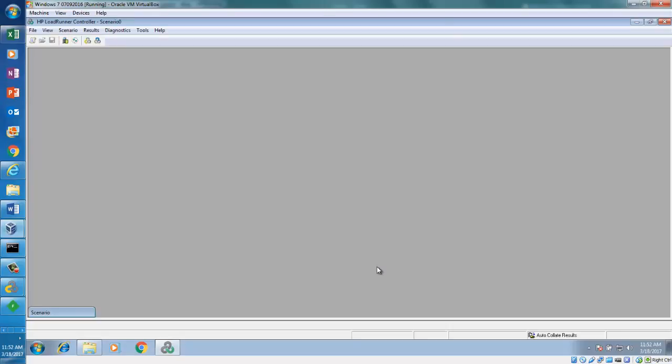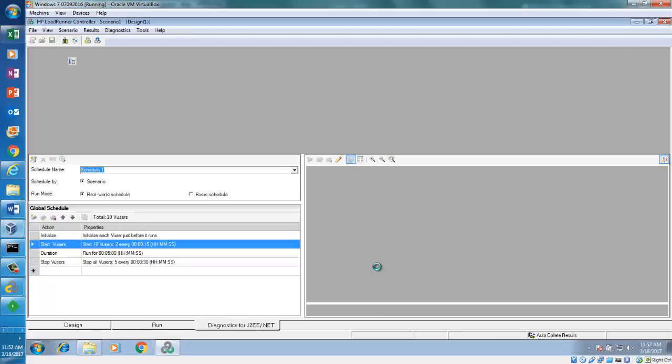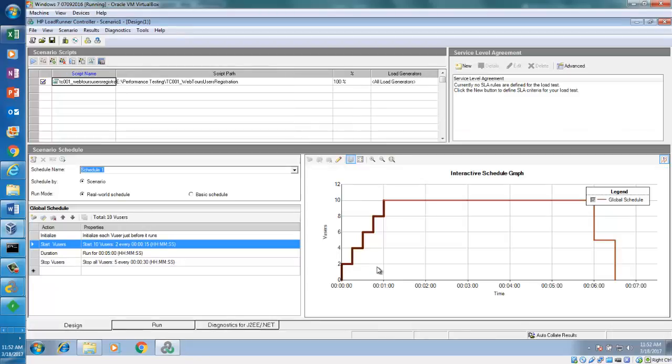Okay, and then this is a different world. Try to understand. Now we are live. Now this is a different tool. All the work that we did was in the Generator, the Virtual User Generator, right? Now we are in a different tool, the Controller. We use the Controller for executing performance tests.